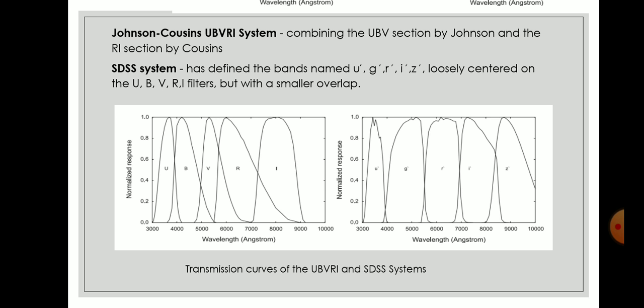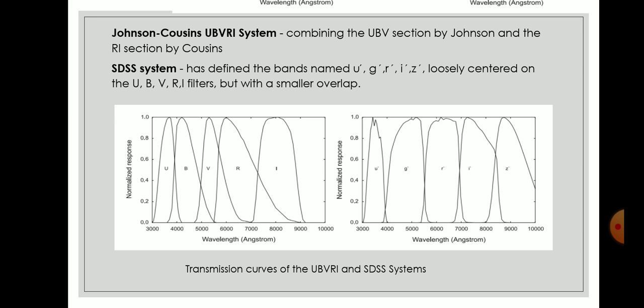The development of new photomultipliers sensitive to the red part of the spectrum has allowed the definition of the Johnson RI system with the RJ band and IJ band in the red and close infrared regions. Another system in the red region based on the gallium arsenide tube is the Cousins RI system with RC and IC bands. The actual system is called the Johnson-Cousins UBVRI system.